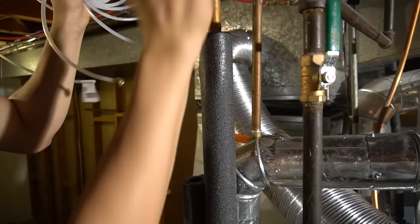It should be on the return, at least 6 inches upstream of the humidifier or the bypass entrance, depending on where you put your humidifier, on the supply plenum or the return. So I'll be putting mine here. The instructions of how to put it on come with the actual thing. And at the end, they have a handy little template if you don't want to measure stuff. You just line that up, trace the hole, cut it out with your snips or whatever you're using, and just put that thing in. This is what it looks like right here.